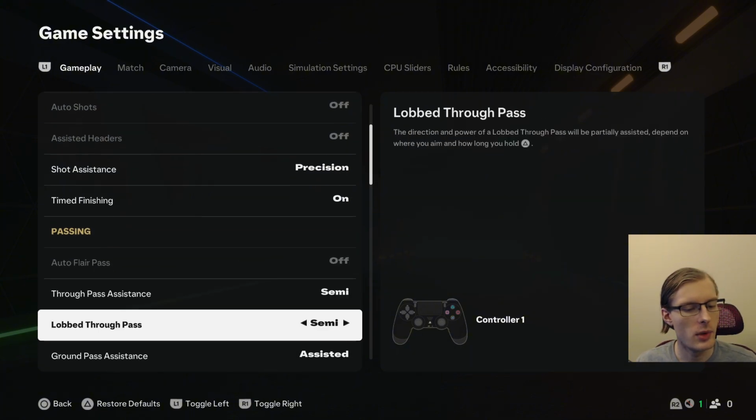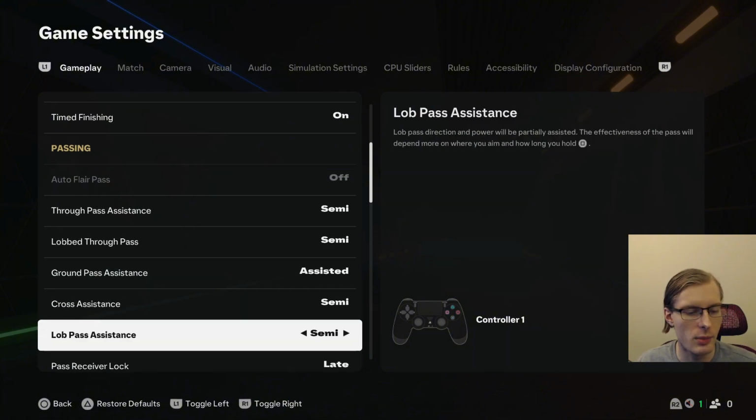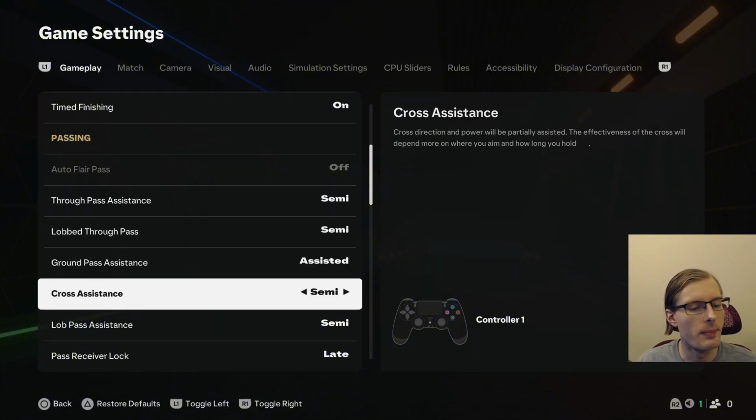Through pass and lob pass, both semi. I don't think you can do assisted for these, but I've never messed with manual. I know some people who have, but I keep all the settings pretty much assisted. I'm taking some of the stress off of myself. There's enough to worry about in-game without worrying about if your passes are going to be accurate enough or not, and you have to be perfectly accurate on the left stick every time.